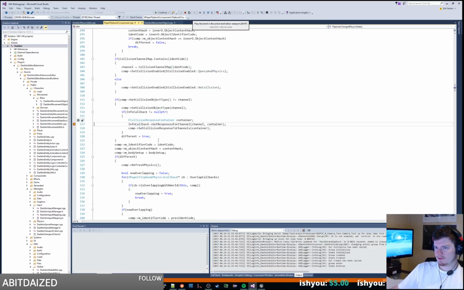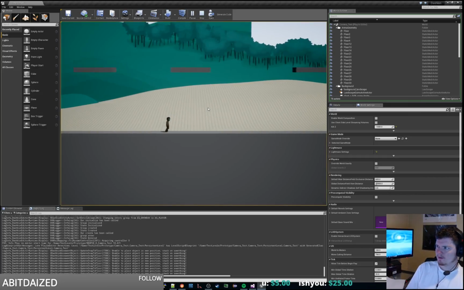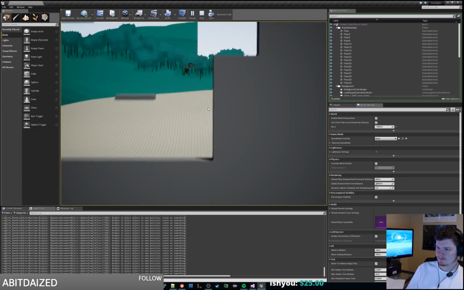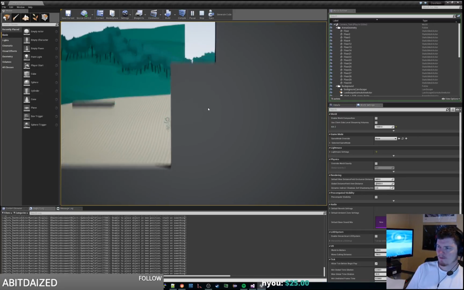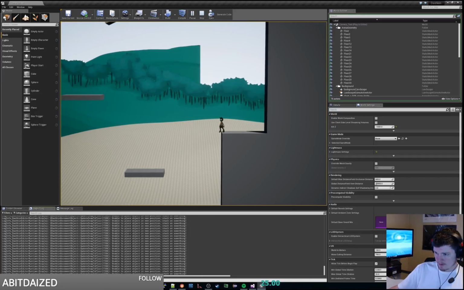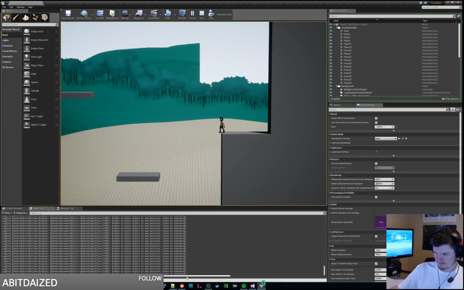Alright, let's just verify that this is actually going to get the correct callbacks then. Yep, all twos and all that. So let's verify. What is this? Unable to place object in new position 1506?